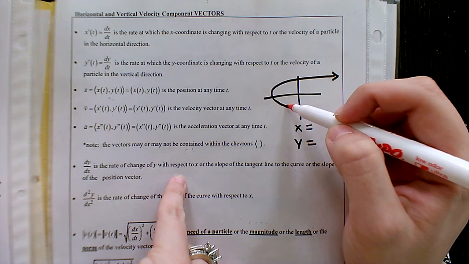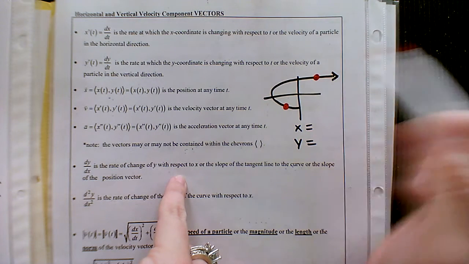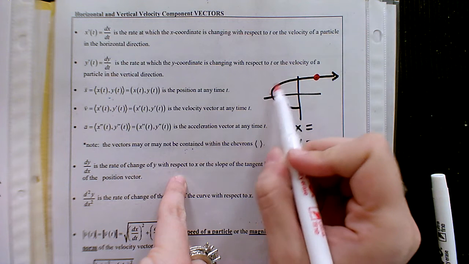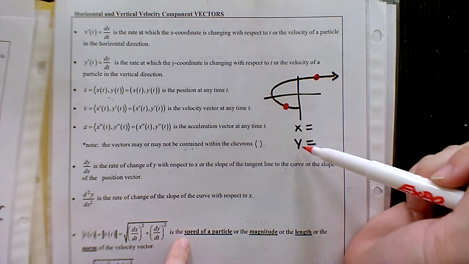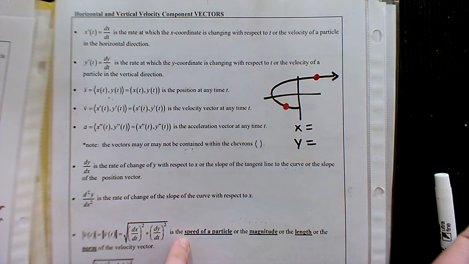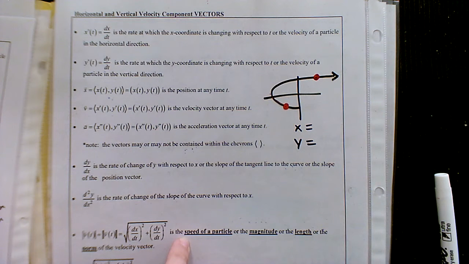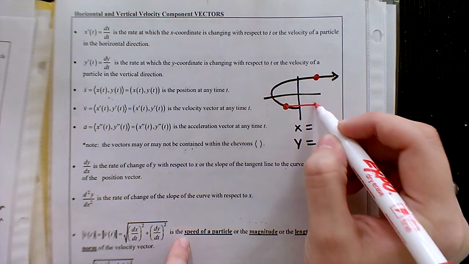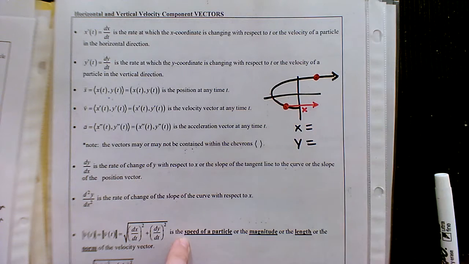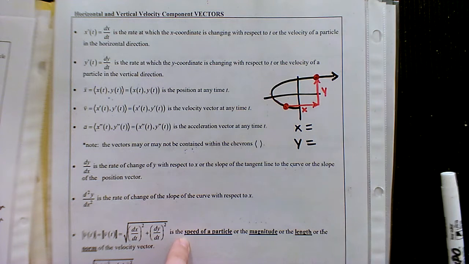For instance, maybe a particle or an object starts here and ends here, and we know it traveled along this path. But what we can do with these x equations and y equations is utilize vectors to describe how it moved or how it changed. For instance, the x equation defines its horizontal position. So if it starts here and ends here, we had some x vector or change that went this way, and we had some y vector or change that went that way.